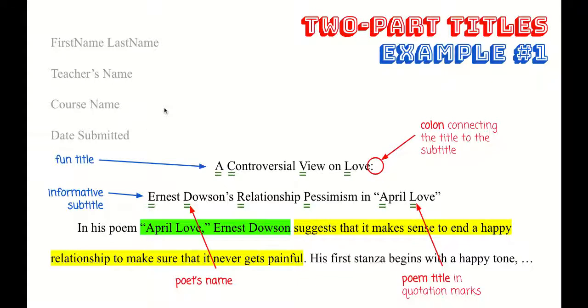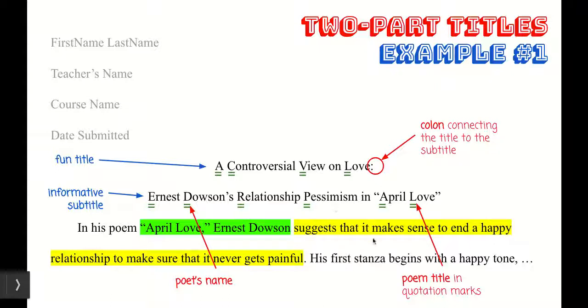And I also wanted to highlight on here just how the information in the topic sentence helped me come up with my title. So a title should try to get at the main idea of your paragraph or the main idea of your essay. So this title was for a paragraph, so I'm going to look at the topic sentence to remind myself of what the main idea was. And so you'll see that in my topic sentence, I identified the poem title and the poet, right? So that went into my subtitle.